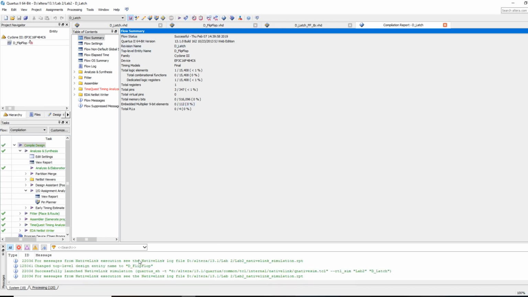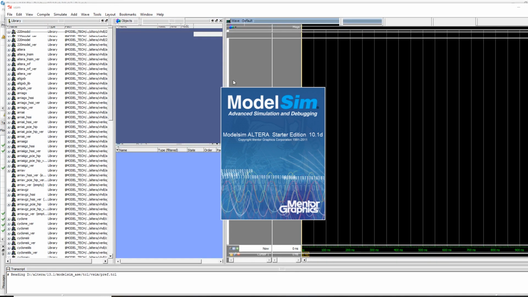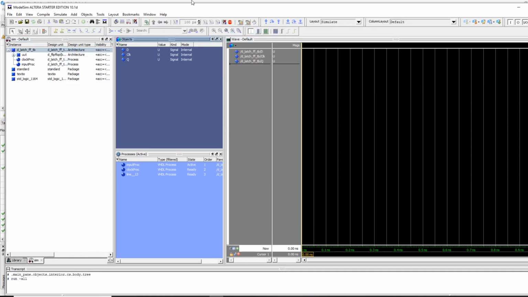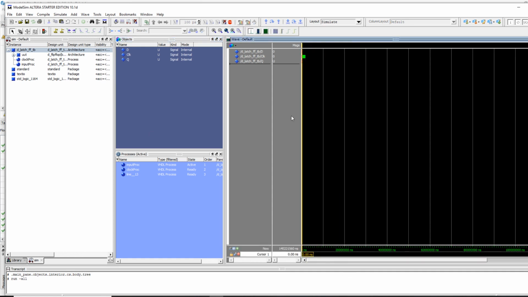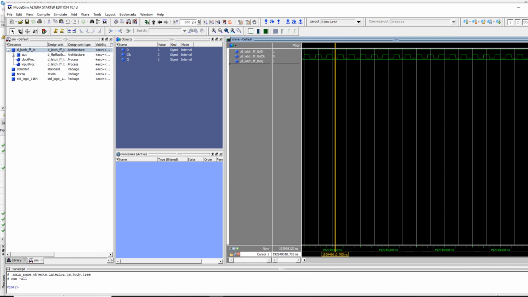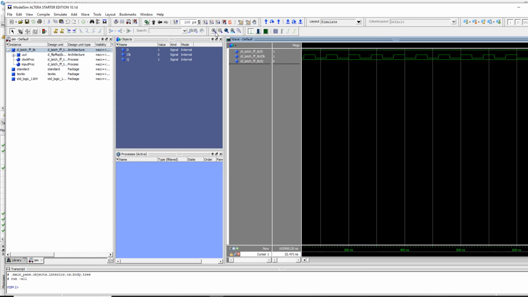Okay, so once I run this here now, just to verify that the file works as expected, if I click on zoom all, stop this, and I'm going to zoom all the way there now, and now we have a value for Q. I'm going to scroll all the way to the left, and now we can observe the operation of the D flip-flop.